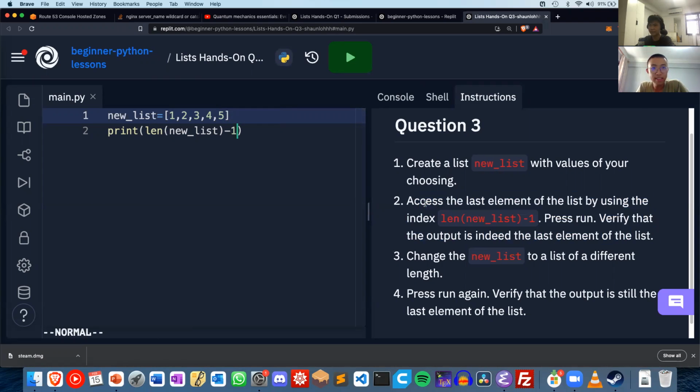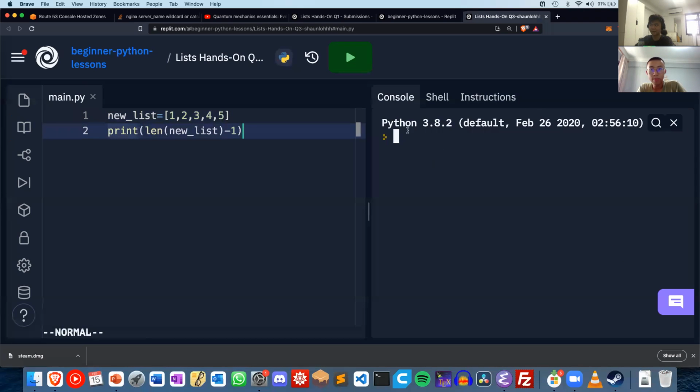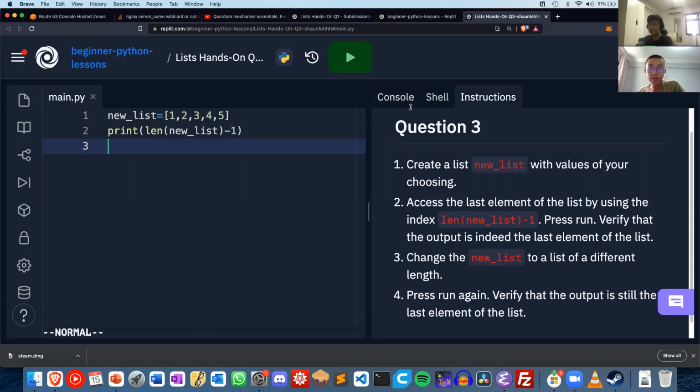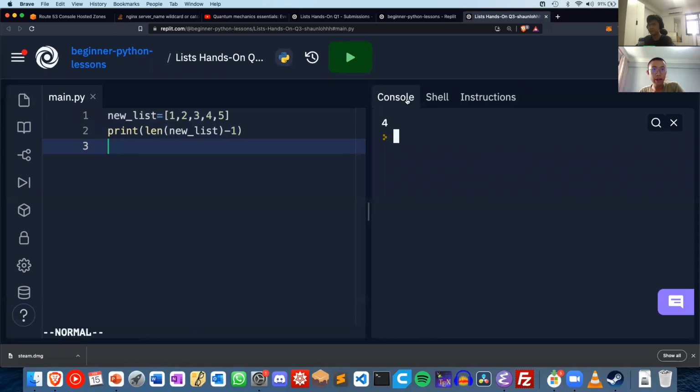No, not necessarily. Python will automatically run from line 1 to line 2 to line 3 to line 4 and so on. The print just tells it to print to the console on the right hand side. It's like the output of the code. So if you don't write print, then you don't see any output. So the print is a way for the program to feed back to you, basically. Okay, now I press run.